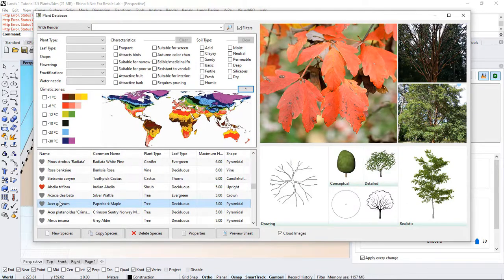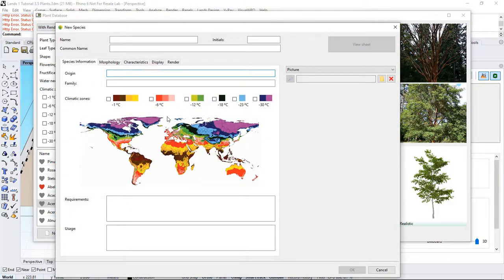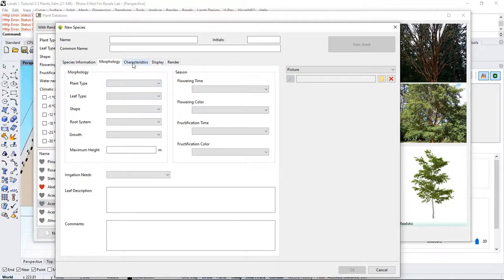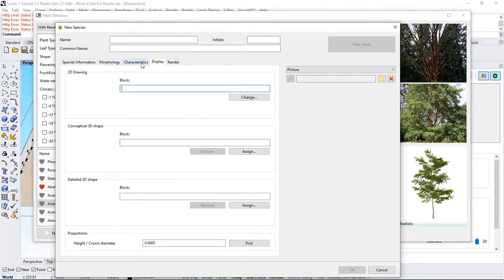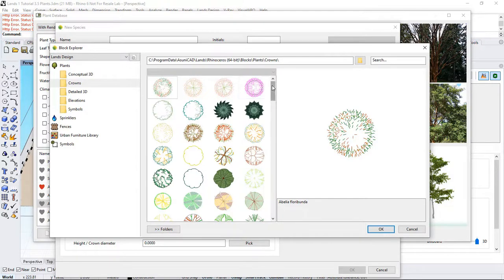Let's go back to the plant database. We can also create new species from scratch by clicking on the New Species button. It will open an empty form where we can populate all the different fields with these different values. We can then assign different blocks for the 2D and 3D representations of our new species by browsing in the folder where all the blocks are stored.